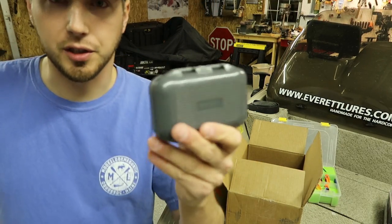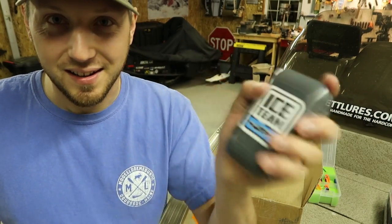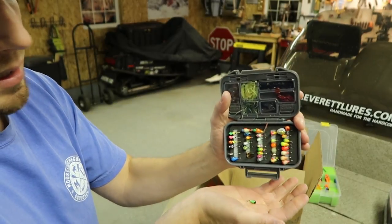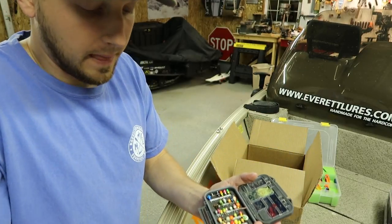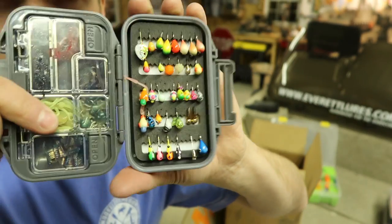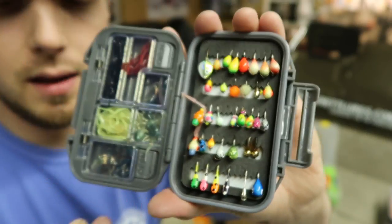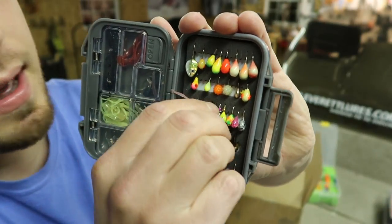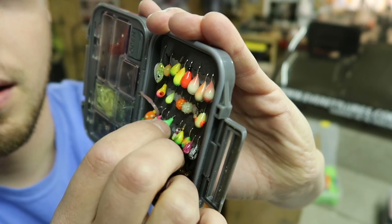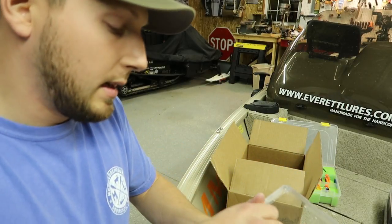This box I'm actually going to put all my ice jigs in. Let me show you what I've been using for ice fishing — it's just a little fly box style thing you carry on the snowmobile or in your pocket. You can already hear those jigs rattling around. Yeah, a few jigs are loose. This is the problem with typical foam fly box style boxes — over time the jigs going in and out create a little pocket in the foam, making the jig loose and allowing it to work itself out.